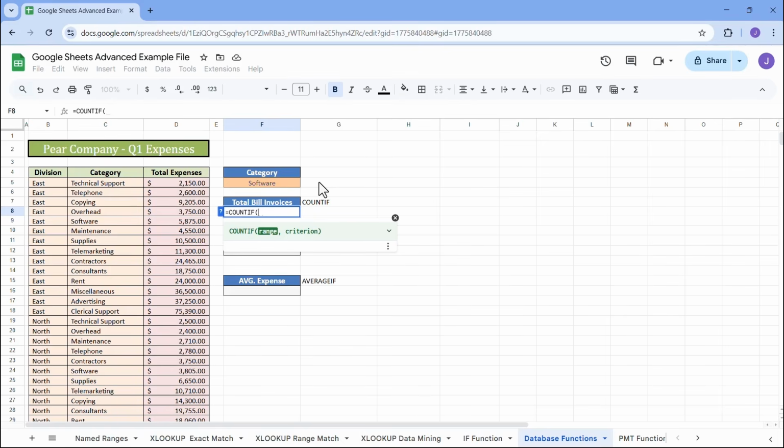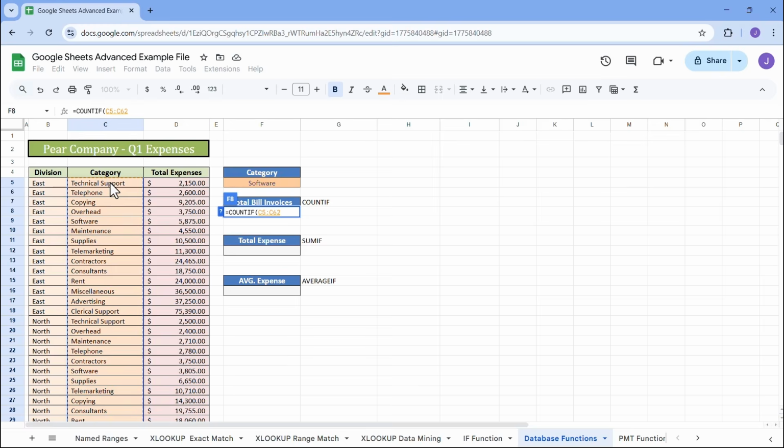And what's so great about count if is it's pretty much the foundation for the rest of them. Sum if, average if. When you look in sum if and average if function, it'll have the same two function arguments, the range where we're looking for it and the criterion. What is the criteria that we're looking for? So for instance, software, where is that going to be? In this range right here. So the range is going to be from C5, I'll use Control Shift down arrow to select quickly, to C62.